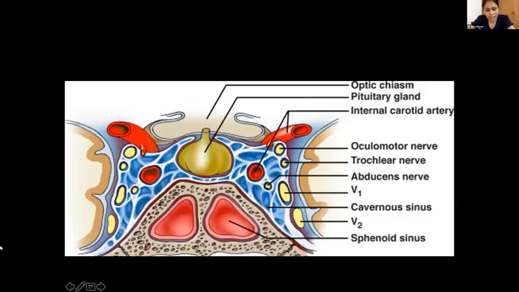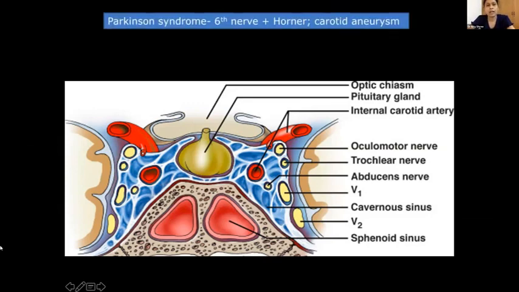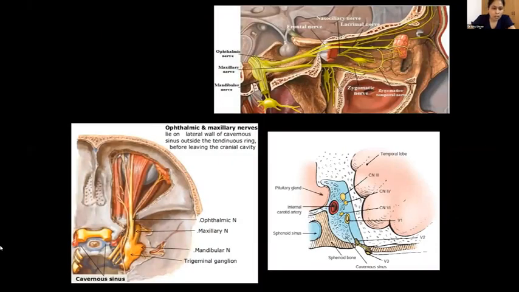Second thing to note is that during its course through the cavernous sinus, the nerve is, for some distance, accompanied by sympathetic fibers. So a lesion over here in the cavernous sinus can be associated with ipsilateral sixth nerve involvement with ipsilateral Horner syndrome. And the syndrome is known as Parkinson's syndrome. The nerve goes further, and in the cavernous sinus, the third, fourth, and sensory components lie in the lateral wall, the sixth lies in the substance, and there is the internal carotid artery.